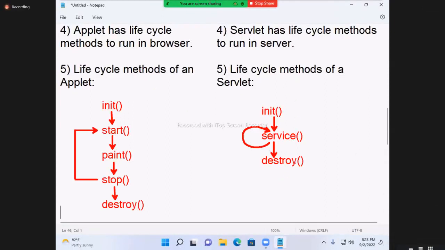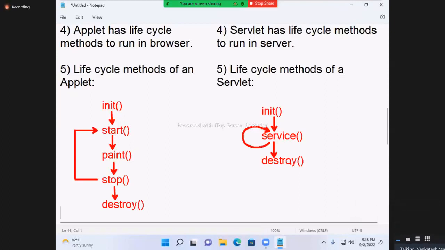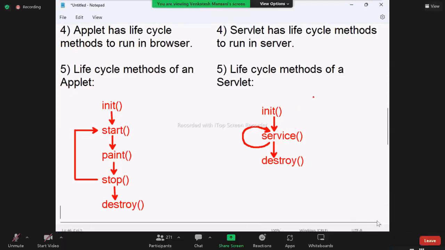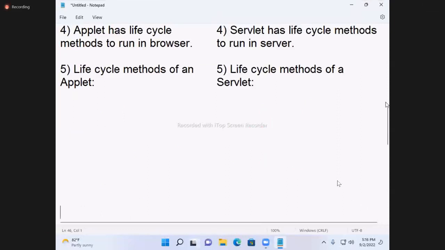Init, service, destroy: life cycle methods of a servlet. Is it over? So write these arrows also like this. Next, write it.